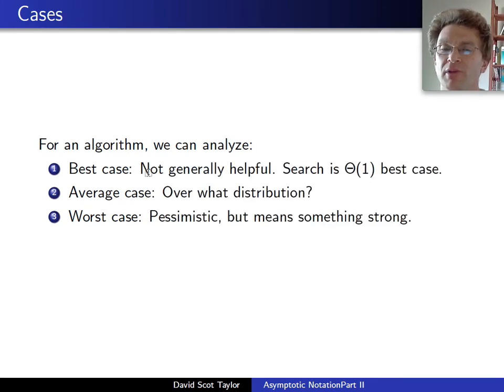Now, best case is pretty optimistic. It's not too helpful. To give a nice example to see where it's not very helpful: search. Let's say I give you an unordered array, and I say see if you have the number 16 in it, and you look at the very first number and it happens to be 16—you found it, you can return it. Search is theta 1 best case runtime. That's pretty optimistic, probably not so helpful.